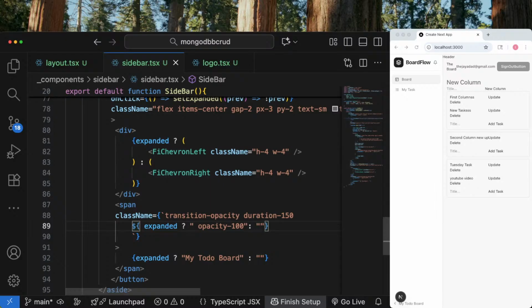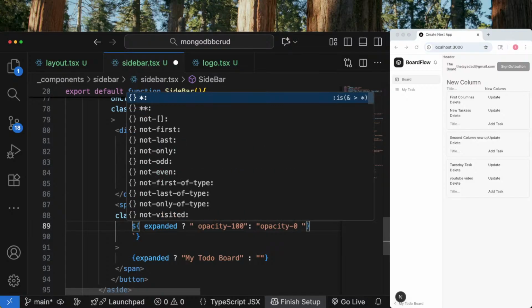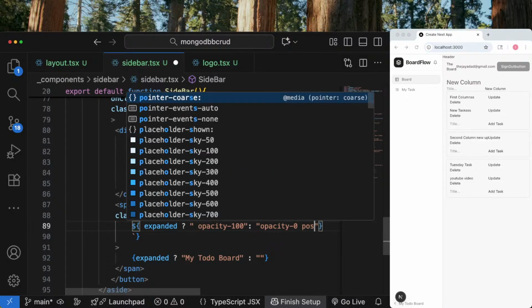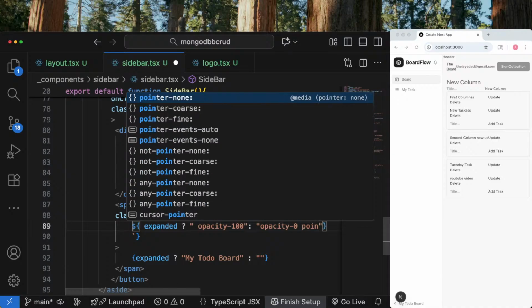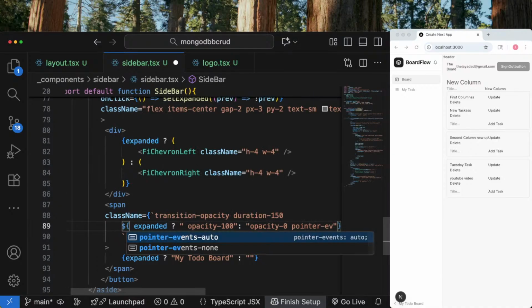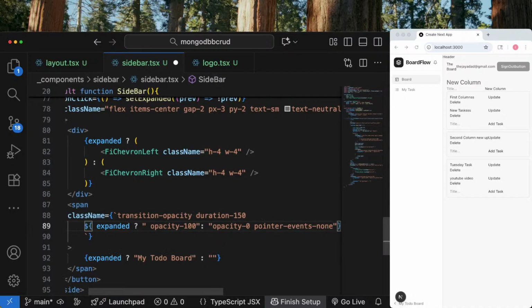And if it is not expanded, we'll set the opacity to 0. And then we'll also go pointer events to none. Click save, and let's test it out.